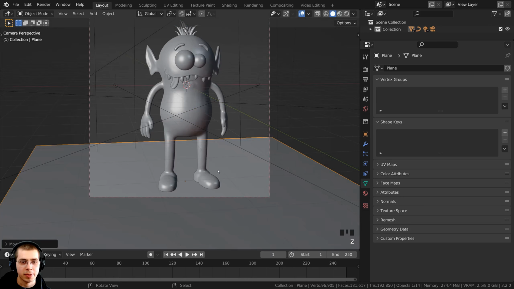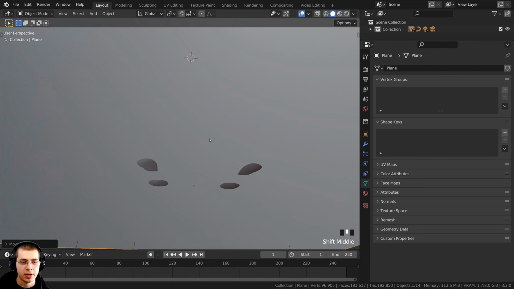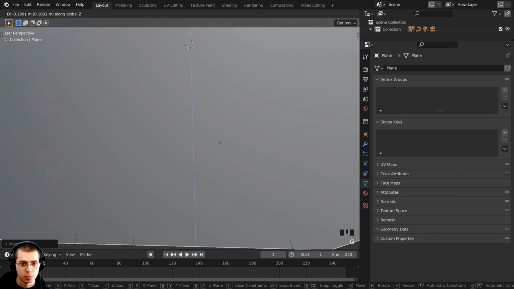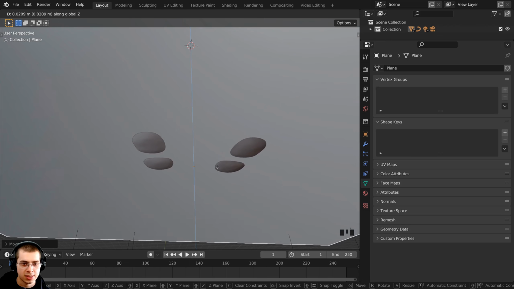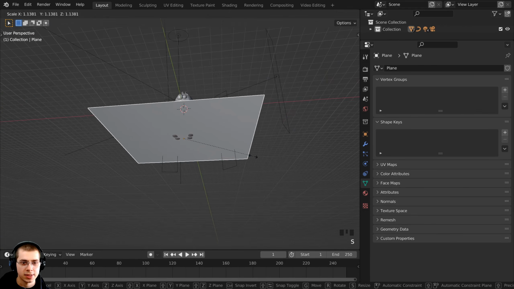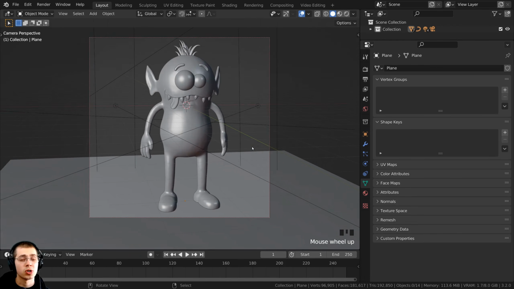Let's hold down the Z button and go back to the solid view, and I can navigate down here, and then I can press G to grab, bring it up and down on the Z axis, and just stick it right there. So that is pretty good. And scale it up a little bit. Now the shadow catcher works differently in Eevee and Cycles. So if you're using Cycles render, you can do this the way that I'm going to do it. If you are using Blender Eevee though, then you can check out a tutorial that I've created on how to create a shadow catcher in Cycles and Eevee, and you can learn how to create it in Eevee. Or if you don't want to create the shadow catcher, no problem. It's not going to affect the render that much, but it does make it look a little bit nicer.